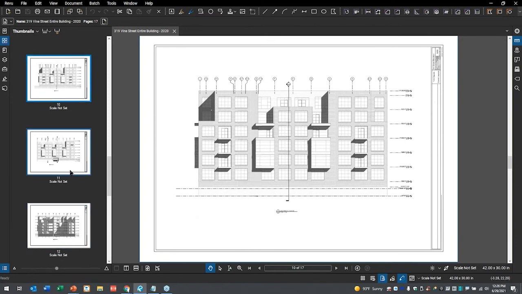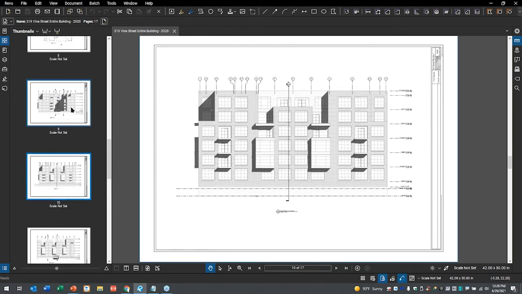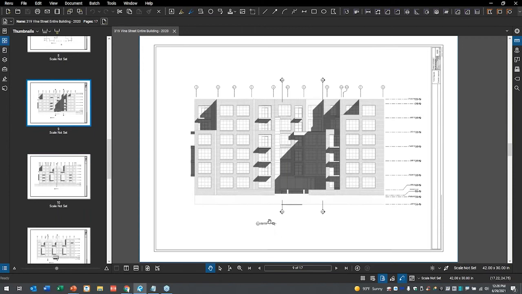Actually, that looks like the side of the building I live in. Let's see if I can find, oh, here we go. So here's the front of the building I live in, and 1, 2, 3. So this is my unit right here on the 3rd floor, right? And this was all modeled in Revit.